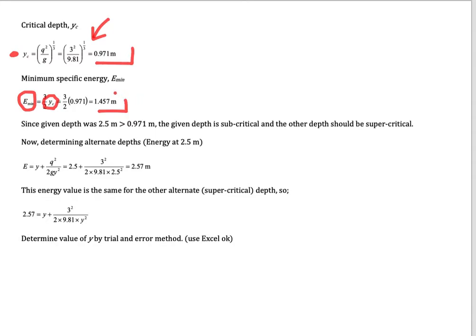So here, please be careful. Please make some revision from Fluid Mechanics 1 and Fluid Mechanics 2. 1.457 meter reflects the energy here, which means it's the same as the Bernoulli equation. In the Bernoulli equation, we use meter to express energy. So if people say the energy head is 1.457 meters, it means that energy could lift water until 1.457 meters.